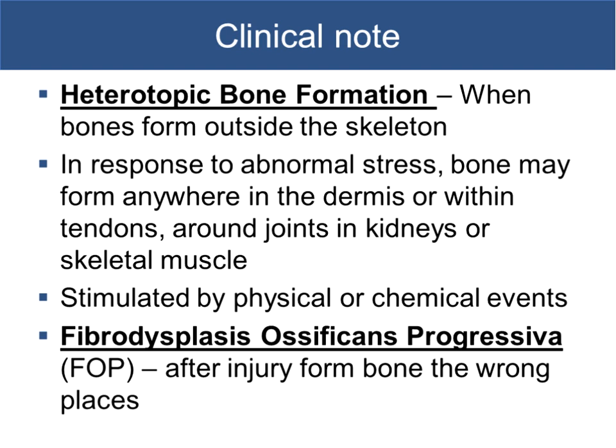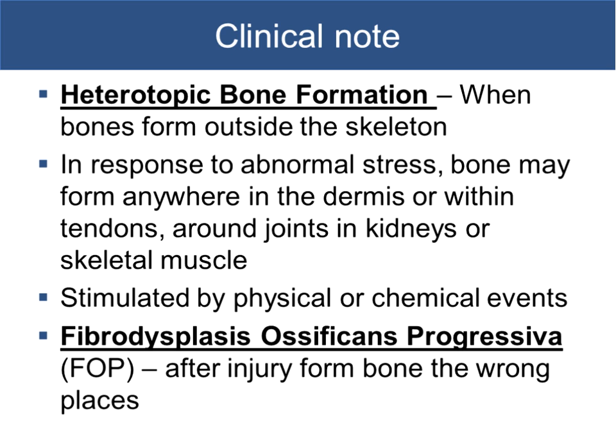At the very beginning of this discussion on Wednesday, we talked about how some people have a little bit more than 208 bones. They might have 209 bones. And usually those are small sesamoid bones that develop in joint capsules. That would be an example of heterotopic bone formation, where we just have bones that are forming just outside of the skeleton. A lot of times this can happen in response to abnormal stress that's taking place in the body, or an injury or surgery, or any sort of abnormal stress could lead to this.